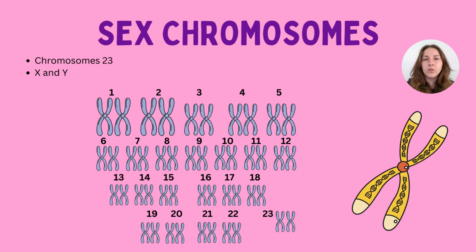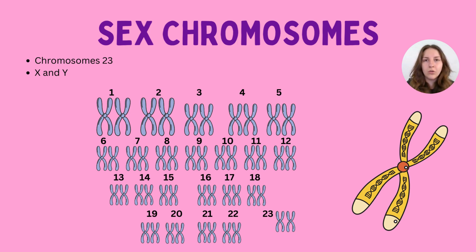There are instances where some individuals may have additional chromosomes at chromosome 23, so they might have XXY or XXXY or something like that. Klinefelter's syndrome is one example, and triple X syndrome is another. At GCSE you don't really need to know about those — I'll leave some further reading in the description box if you're interested. With anything in genetics there are lots of exceptions, but we're talking on a default level: a biological male default will have XY, and a biological female default will have XX at chromosome 23. That's what you should know for GCSE.